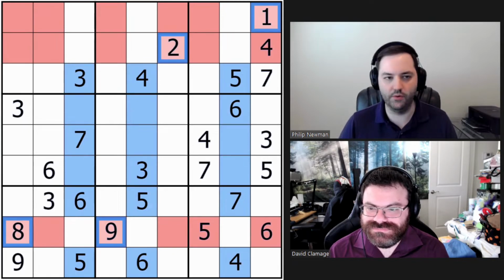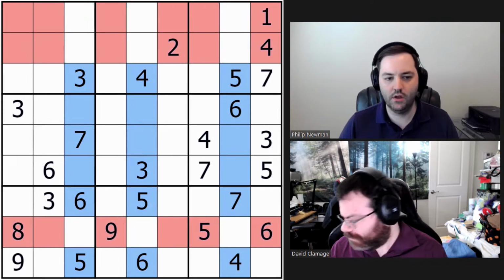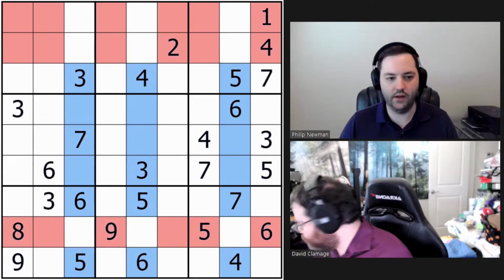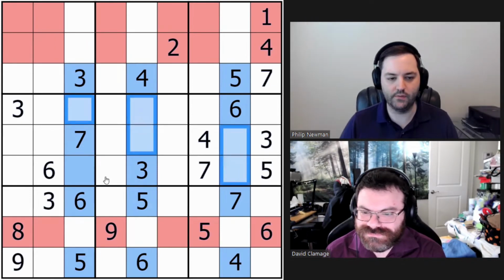This is an exact equivalence. We put 3 rows in red, we put 3 columns in blue. So they have to have 3 sets of 1 to 9, and then we got rid of the overlap. So there's a 1, a 2, an 8, and a 9 in blue somewhere. The problem is we have 6 empty blue cells.